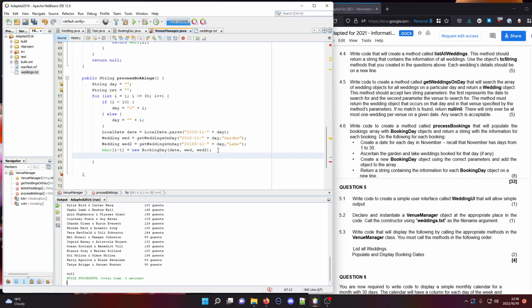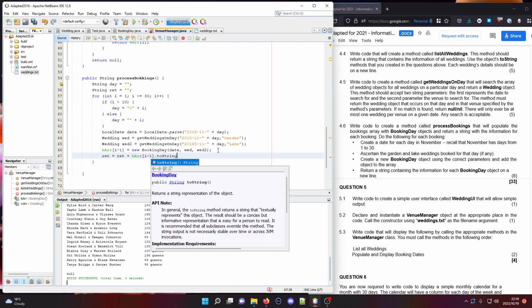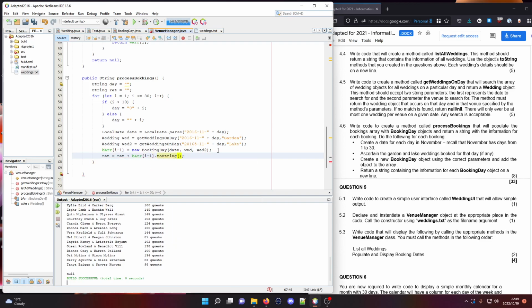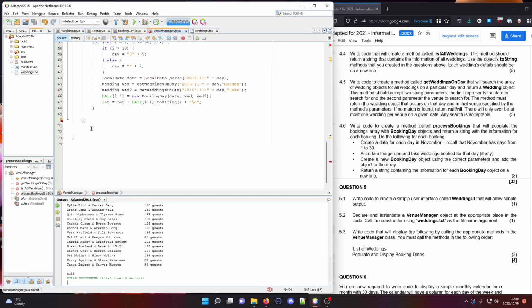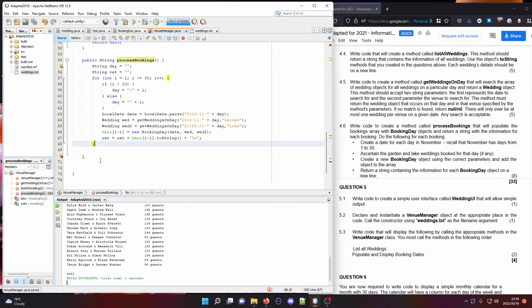So ret equals ret plus BR I minus 1 dot toString. And I want a new line. Alrighty, let's see if that works. No. Oh, I forgot to return my string.